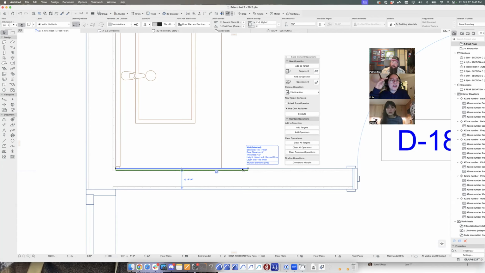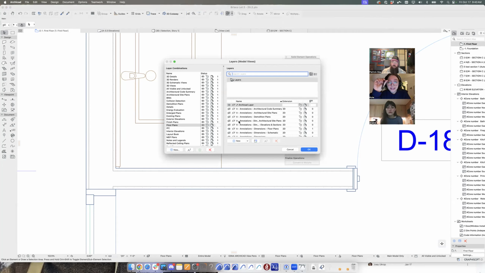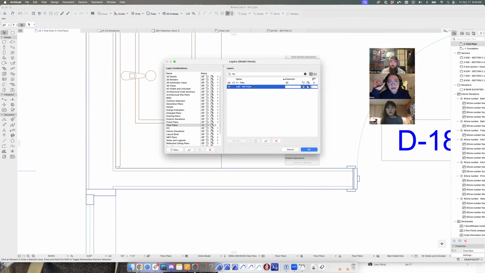Okay. And then if I do this and I create a new layer for the tile walls that isn't a layer currently in the teamwork file, I'm concerned about bringing things from the PLN to the teamwork project because I don't want to do all of this work and then have it not transfer over successfully. It will add any attributes, and a layer is an attribute, right? The layer combination is a different thing, but the layer is an attribute because that layer is attached to the elements that you're copying. So it will bring that layer over, but it won't necessarily update your layer combinations.